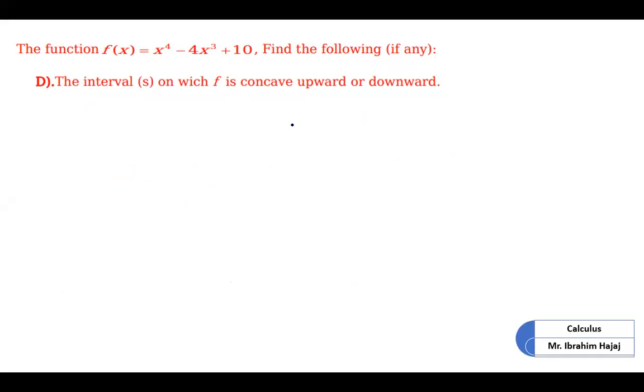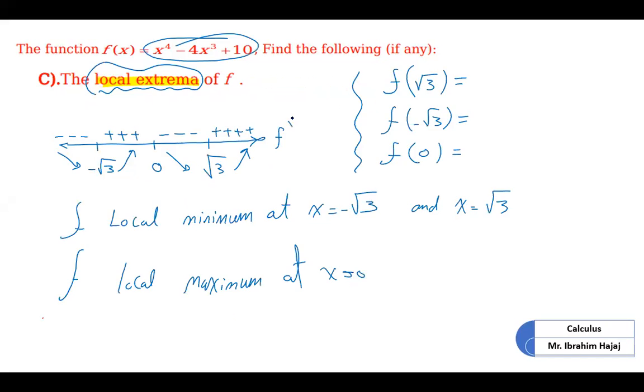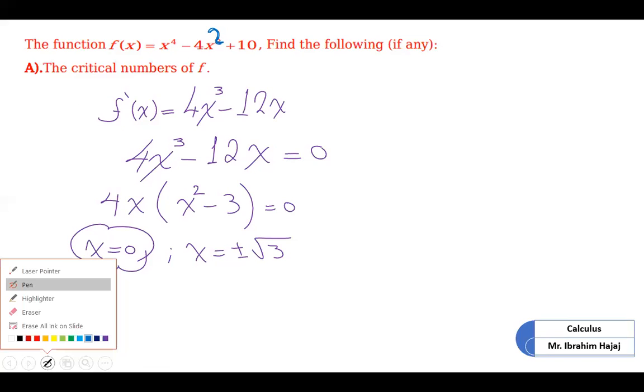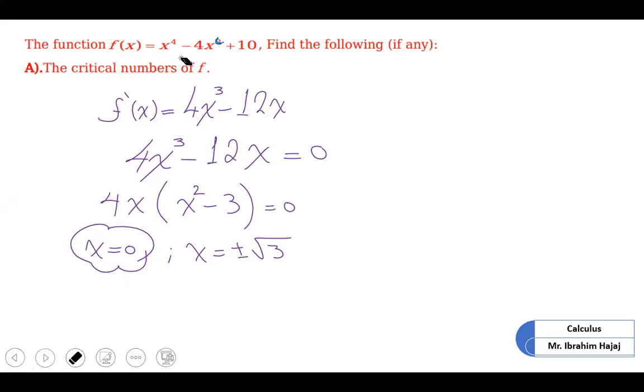Okay, this question is to find the intervals in which f is concave upward or downward. I noticed that here we have a mistake. So I'm going to do only this power 2 from the beginning. Okay, but if we do it 2, it will not give this value, so leave it the same 3, and we have to do this all again.